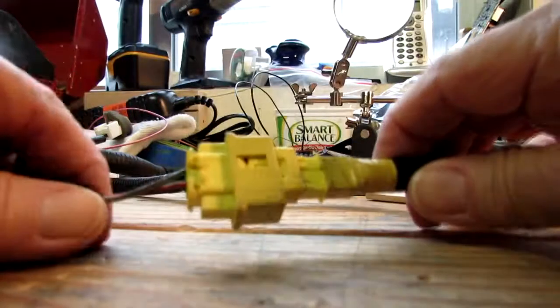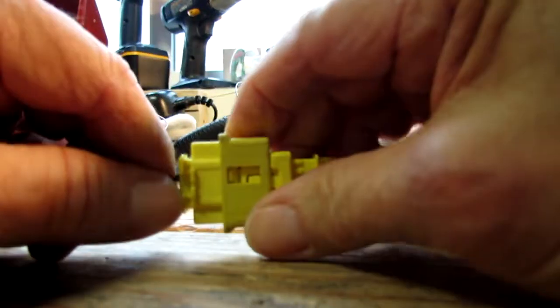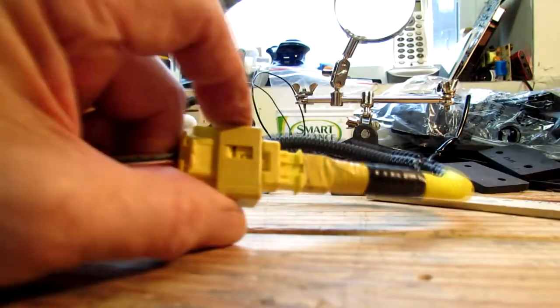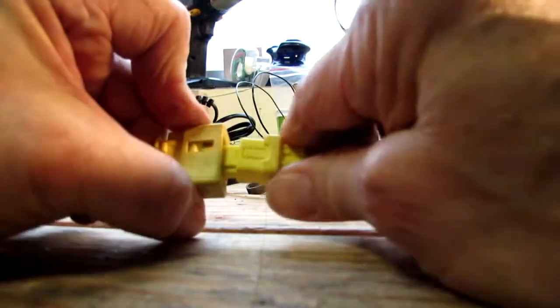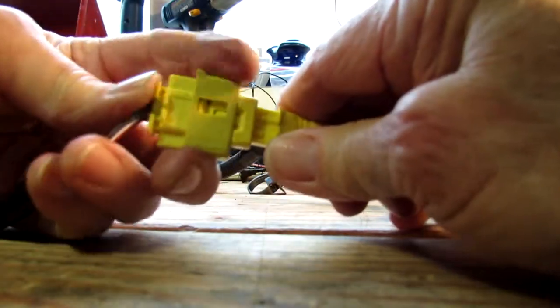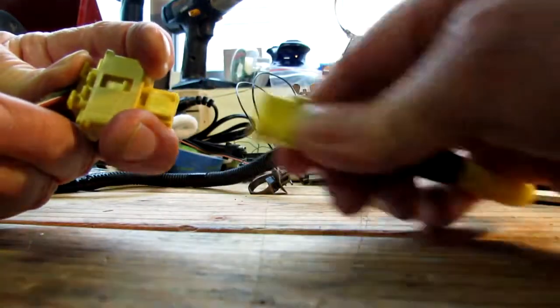Hold on a second. Okay, here we are at the connector that's at the back of the seat. And that one, you have to slide this thing, which way? Okay, slide it backwards and then just pull it out. Okay. Pull. There we go. And then it just snaps back like that. Slide it backwards, all the way. And it comes out. Snaps back. That's how you do that connector.